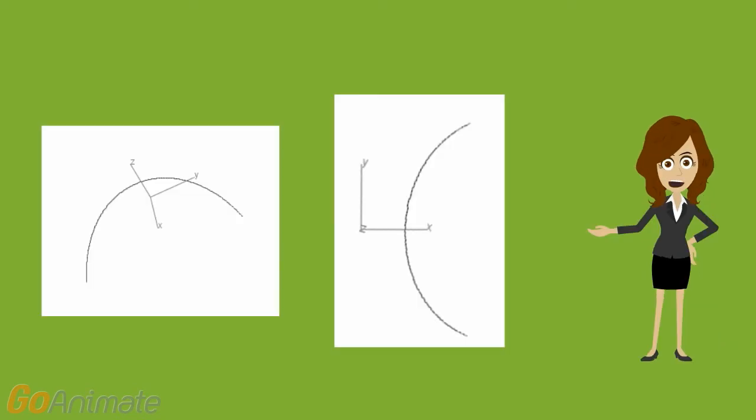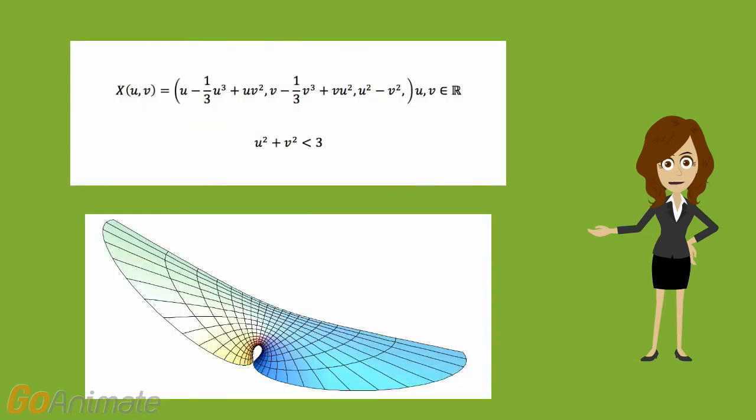You can obtain this space curve from the plane curve from before by setting the z-axis as 0. So when rotated, you can see all three coordinates. We're now going to move on and talk about surfaces. The picture and the equation you can see on the screen represent our surface.